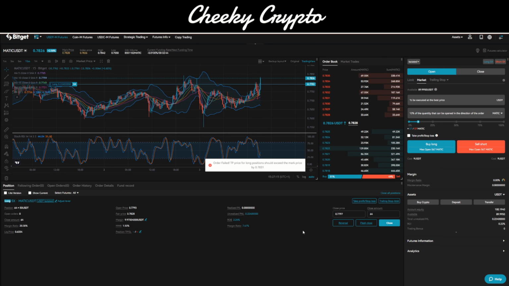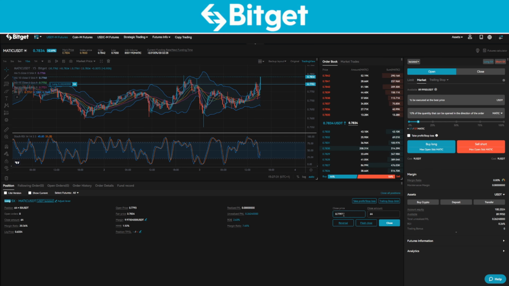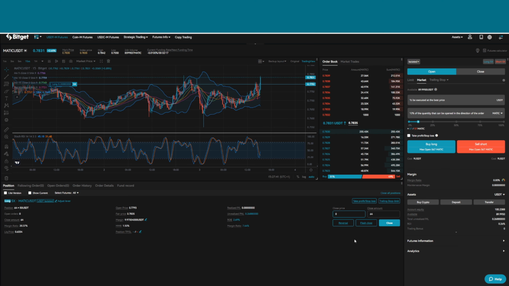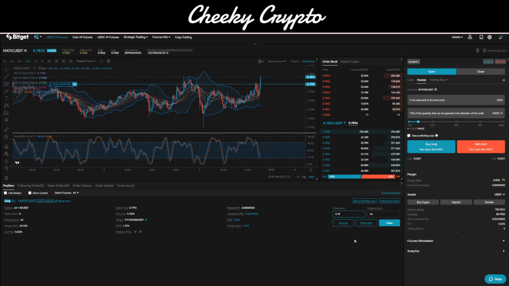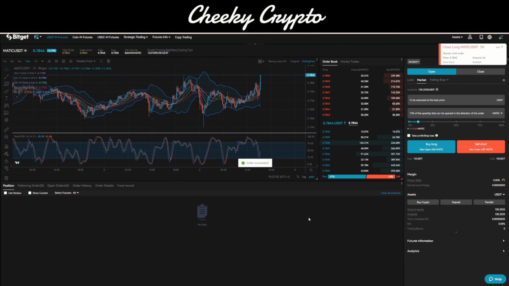Now we're above that price, we have other options. So hypothetically, if you can't put your take profit in there because you've already exceeded it, in my particular case here, then we're going to want to close the position manually. We can do that just by clicking the close button. Okay, and we can see here that the close price goes in. Currently, this price is moving up quite a bit, so we might want to adjust that accordingly. So let's go 0.7839, and then click close and confirm. And there we go. That's closed your position.